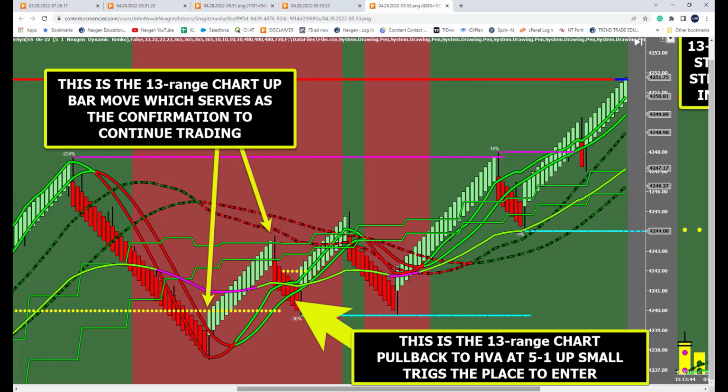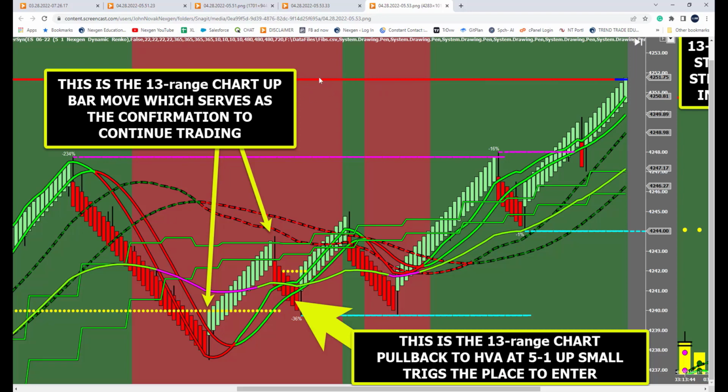And the logic's really simple. Wait for the 5-1 small triggers to roll. Wait for support and the small triggers, whether it's a 1-to-1, a mid-band, or a blue fib. It doesn't matter what the support is. Same rules as a trend trade. And the small triggers are together, and then get in and hold your breath and hope it goes. And if it does, then, again, look, when you got in on this trend trade over here and lost, you anticipated it was going to go up to 42.52 to the red lines.